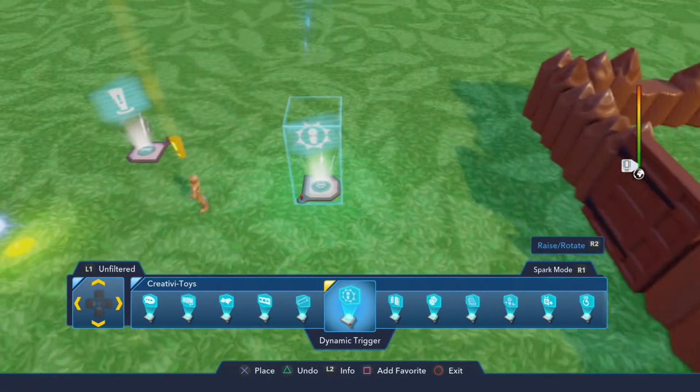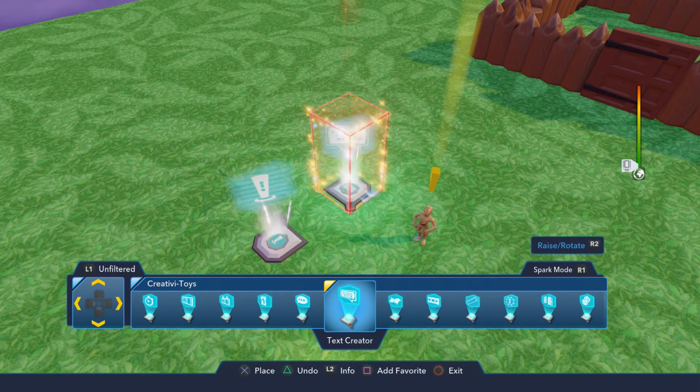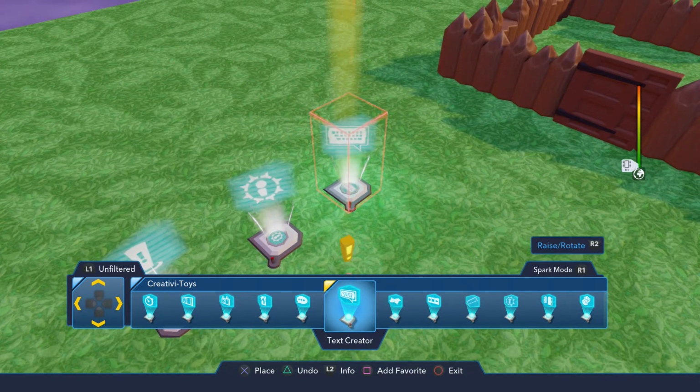There's our dynamic trigger. Now I'm going to put that just over here. The next one we're going to need after that is a dynamic trigger. It's going to allow us, when we get close to C3PO, he's going to sense that we're there, and then he's going to trigger something. And what he's going to trigger is some text. So if we scroll just to the left a little bit, we've got something called a text creator. And we're going to need that as well. So I'm going to put a text creator down too.